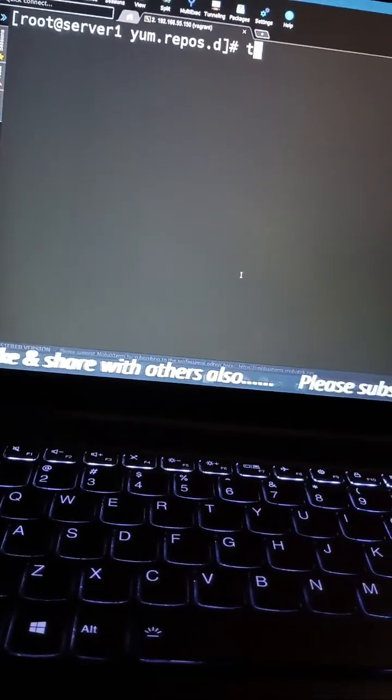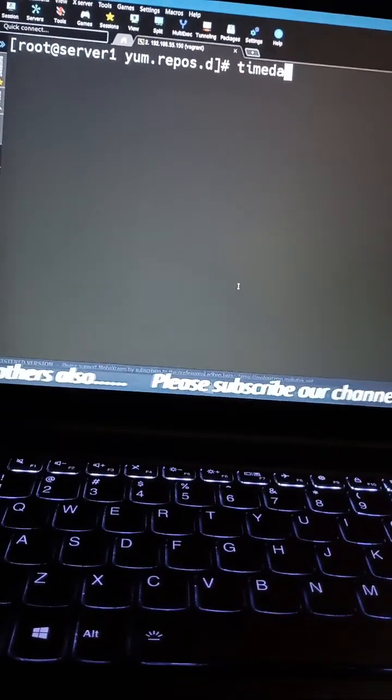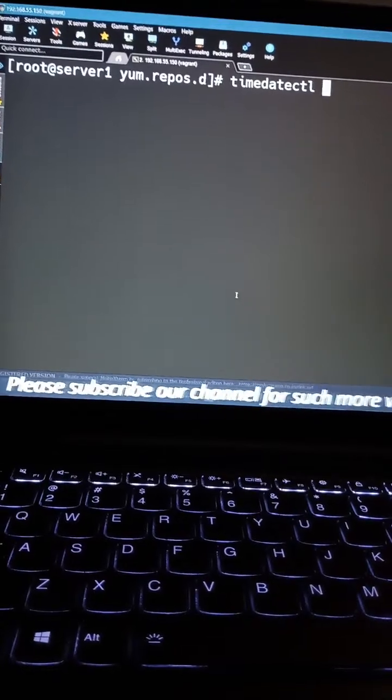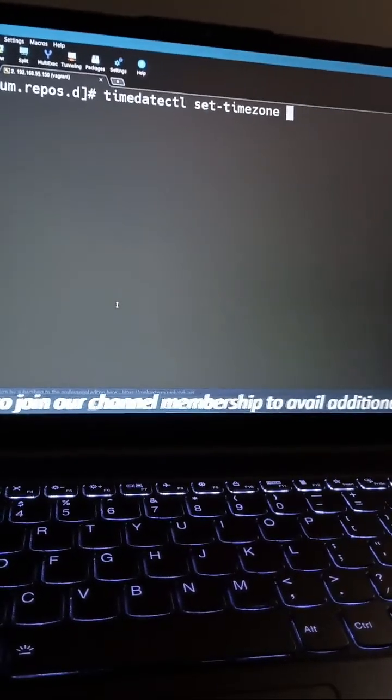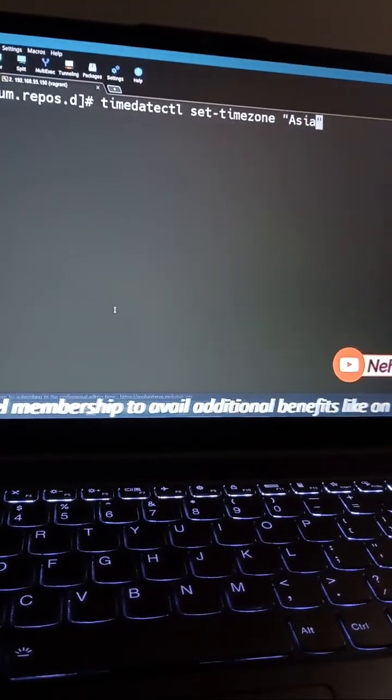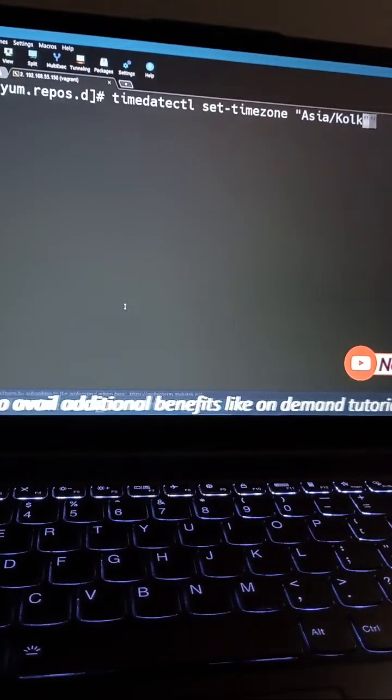So while that installs, it can take time. I'm gonna go back to my lesson. As per the requirement, we will manually check each and everything, and we will configure it if it is not configured earlier. So let me first set the time zone, because there we need to set the local time zone. Here we can execute the timedatectl set-timezone command, and in the double quotes we will mention Asia/Kolkata.